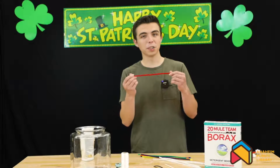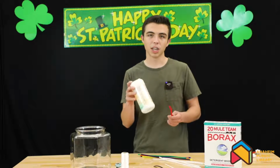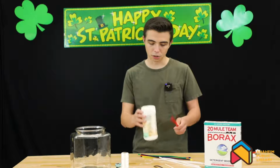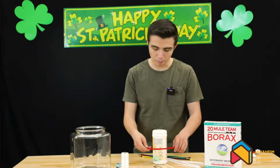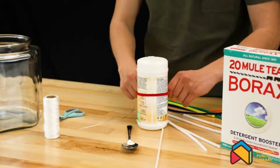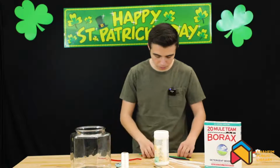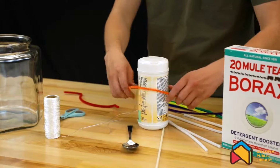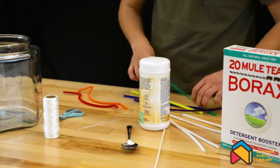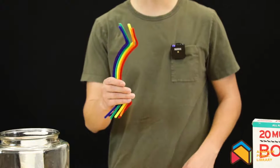In order to make it a little bit easier to form your arc, you're going to want to use something that's a cylinder shape. It could be a cup, it could be really anything that just has a cylindrical shape to it. And you're just going to want to wrap your pipe cleaner around it. And you're going to want to pull it tightly on the other end, and it'll form an arc shape. You're going to want to repeat this with every single color so that you could form your rainbow. So they should look something like this at the very end.